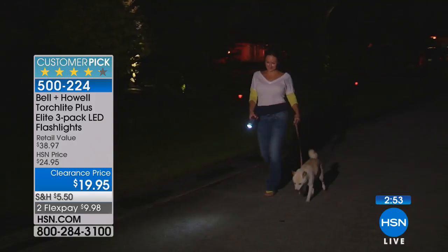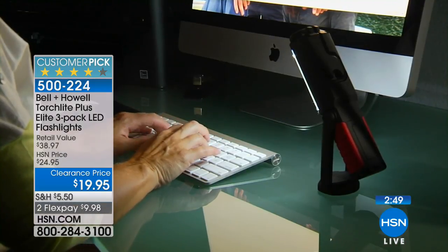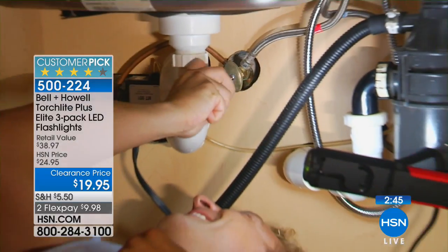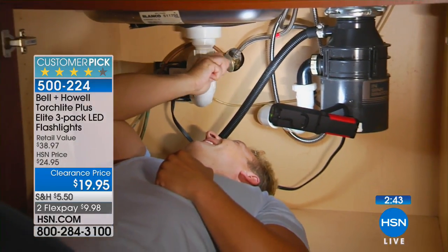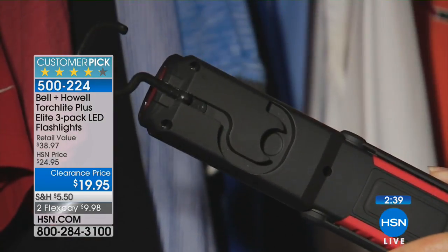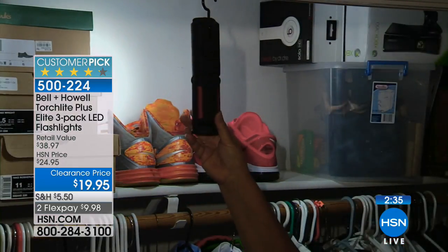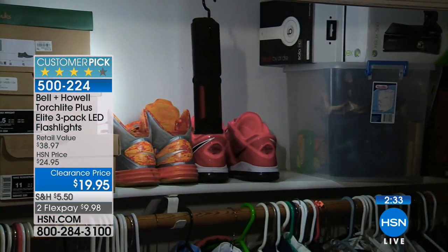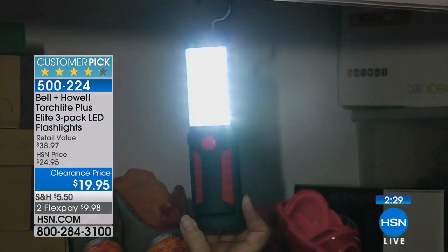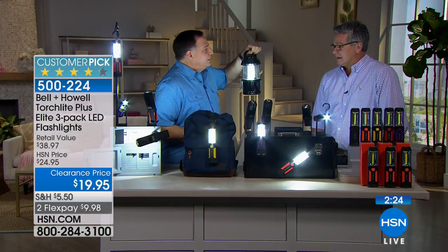During the blackouts last year, when we had the hurricanes, I didn't have power for five days. We were using these lights every day because it has that wide-angle feature — it'll light up a whole room. Just one of these in each room is all you have to have. I got one of these two years ago — I've never changed the batteries on it. Because the COBB LEDs put out a tremendous amount of light but use such little power.